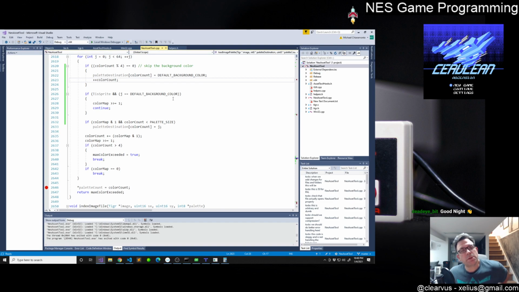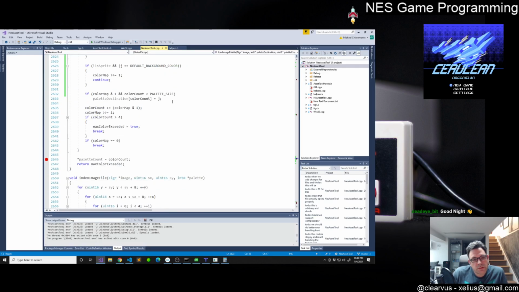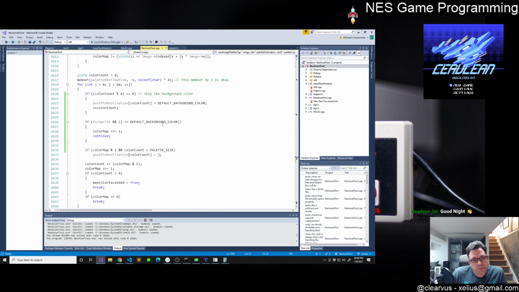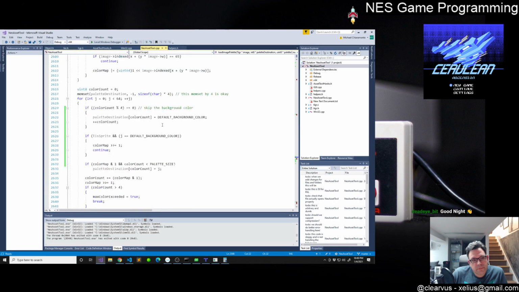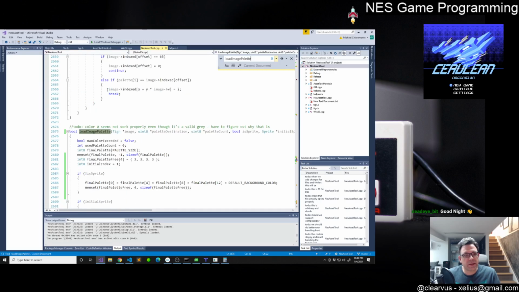So we add the color count. That gives us how many colors? So that would give us... so it's really... the color count wouldn't be 3 in that case. Technically it would be 4, but okay, let's see here.